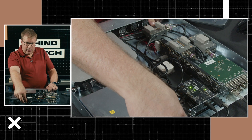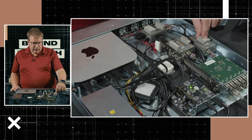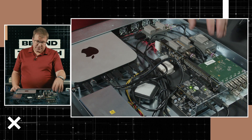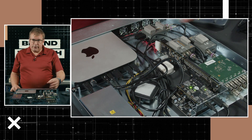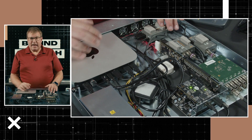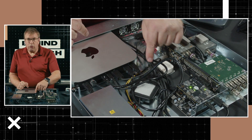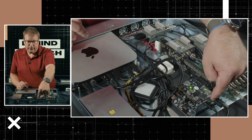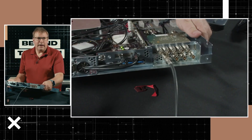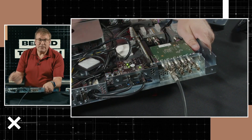One other thing in here is an UltraStudio recorder. The reason that's in here is because if you do a webcam interface via USB, most of the time the black level is crushed. What we like to do is have the Zoom feed coming back look a little bit better — that's why it's in there. That cable goes all the way to the outside and is looped out of the Thunderbolt daughter card.